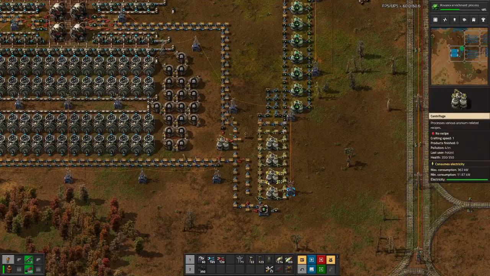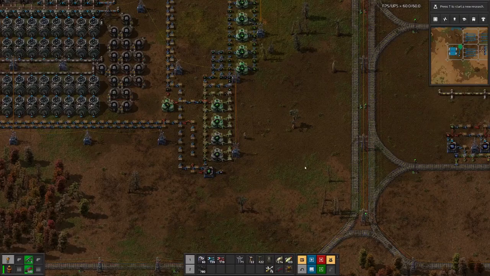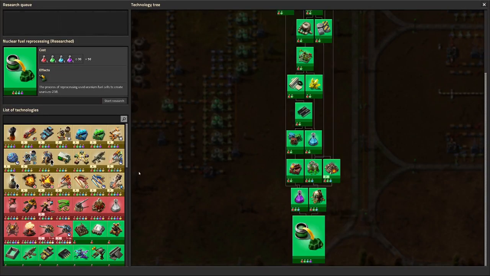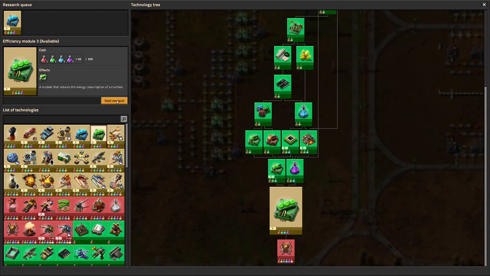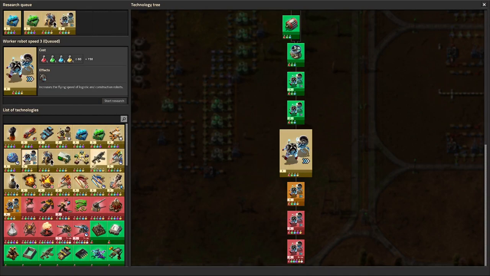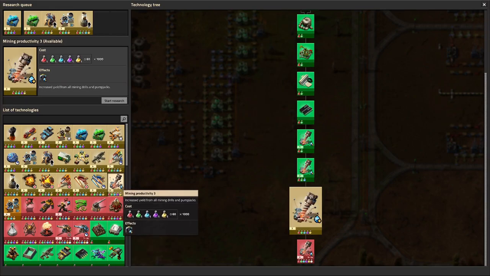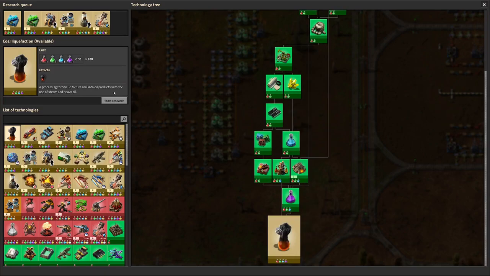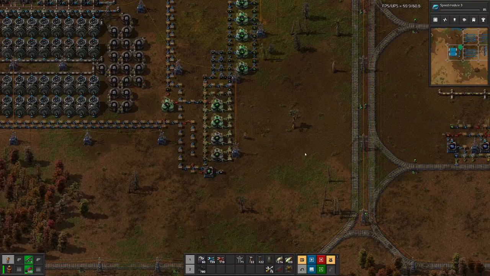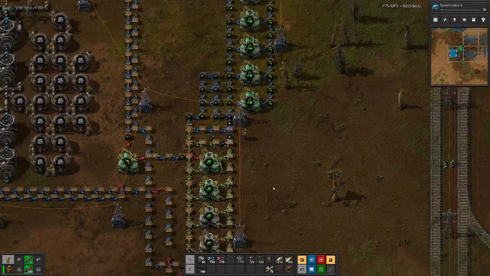All right then, let's jump into the future. All our research is done, so it's time to queue up some more. So why not do this and that? Might also want to have a bit of yellow science coming in. Nice, nice, nice. This could be great. Mining productivity. And this, why not? And as you can see, we have set this whole thing up.